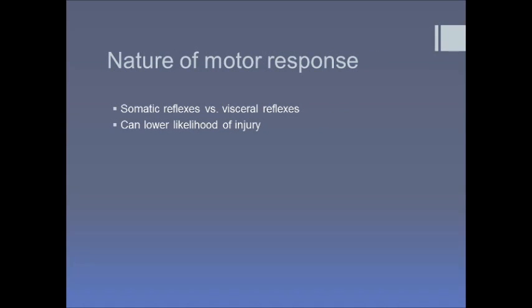Motor responses can also be somatic or visceral. Somatic meaning from the body or the skeletal muscle, visceral meaning from the organs. And these can lower your likelihood of injury, as, for example, if you were to touch something sharp, you would have a quick withdrawal reflex and be able to keep yourself from being too injured.